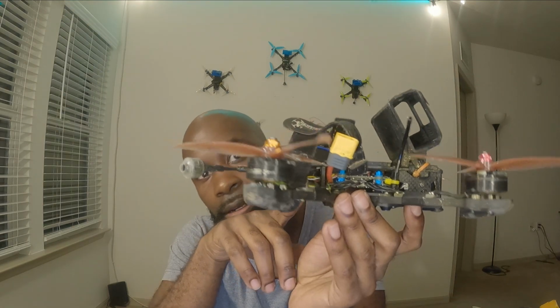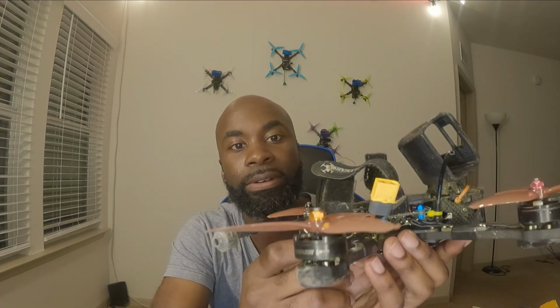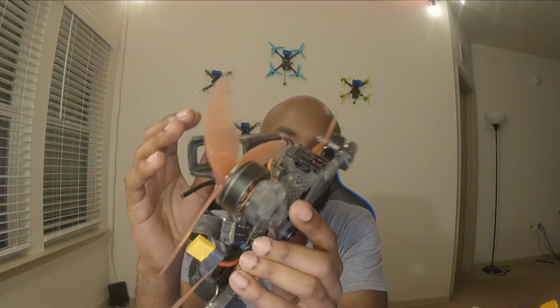But as you can see, I like to try different stuff. So yeah, this quad also has a TBS Unify with the TBS Triumph Pro, and again, T-Rex camera up front.